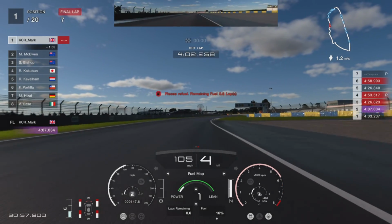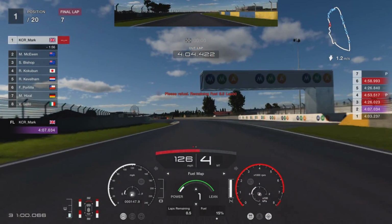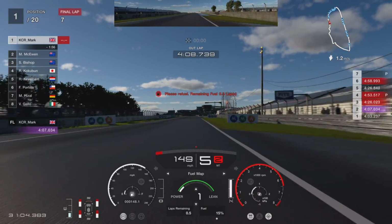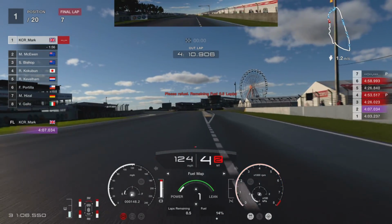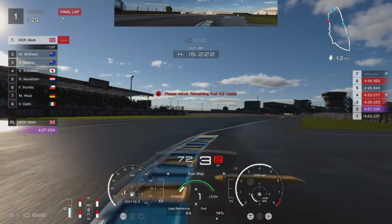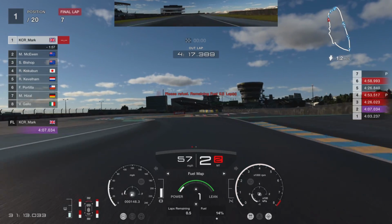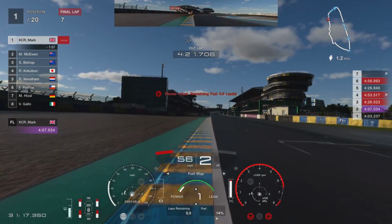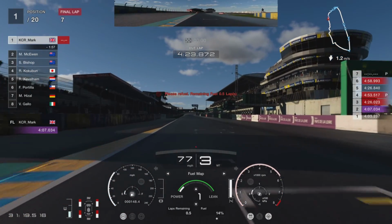So I'll skip forward to the end of the race. As you see, I've done another pit stop on the penultimate lap, but that was just purely to change tyres. The intermediates were dying on the drying track, and there was no need to put any more fuel in. The car will do one stop, no problem at all. So close the race off with a fairly comfortable victory. No fastest lap really to speak of, with such a lot of rain affecting the race.